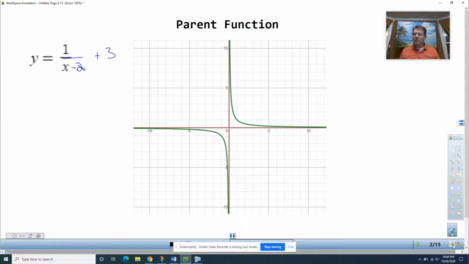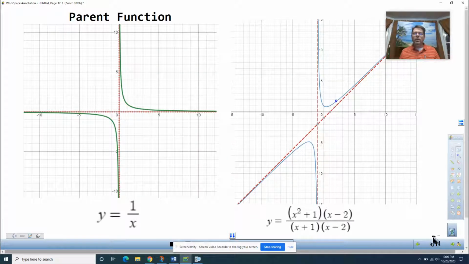But now we're ready to move up to something a little bit more complicated. This one's a pretty complicated one right here next to it. And we see that it has two denominators, so it could have up to two asymptotes, but it's got this little hole in it. It's got this diagonal asymptote, all kinds of stuff. So what I'm going to do is split this up into 3 videos, okay? The videos are going to be based upon the fact that all of the vertical asymptotes are the same, but the horizontal asymptotes have 3 different scenarios. And we're going to walk through those in just a second here, okay?